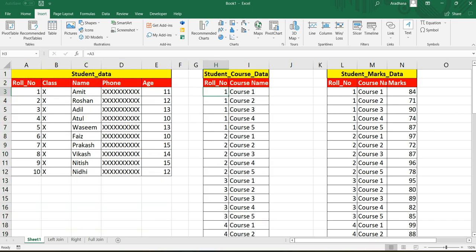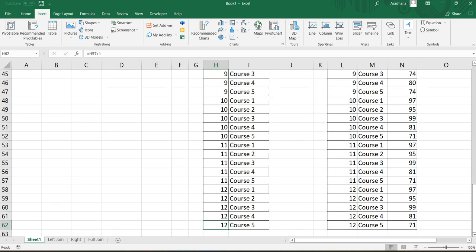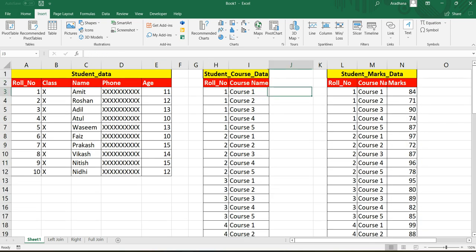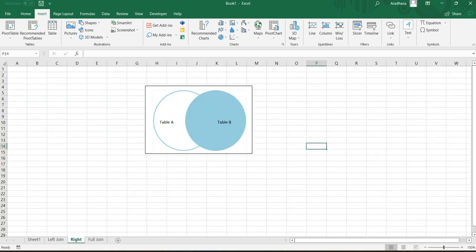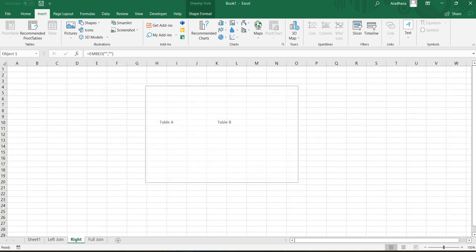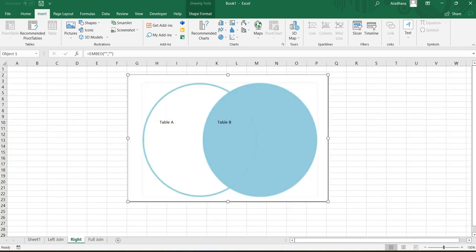Then ideally all of the records present in this table should be there, and the rest of the records we are getting from student data will be present based on this roll number. If this roll number 1 is present in student data, then you will get this record, else you will get null values.